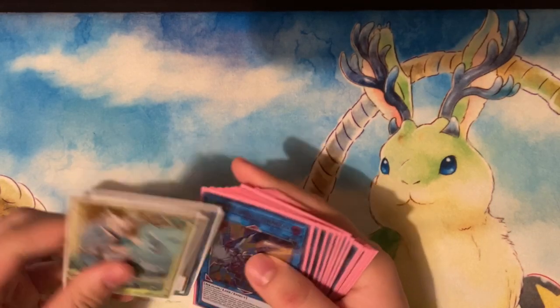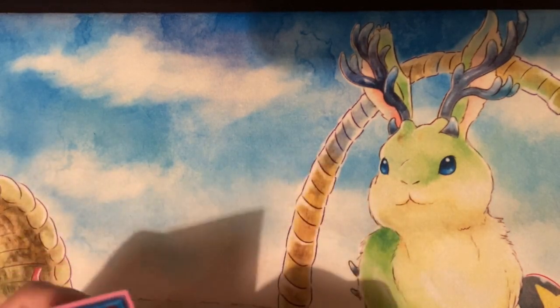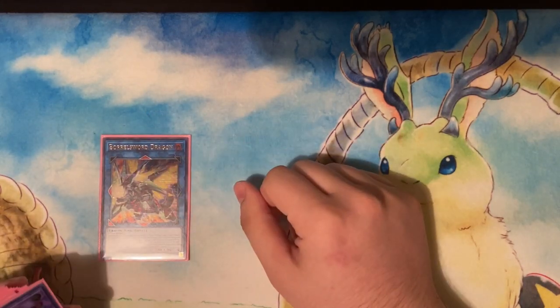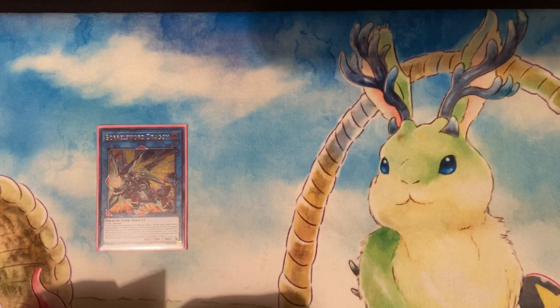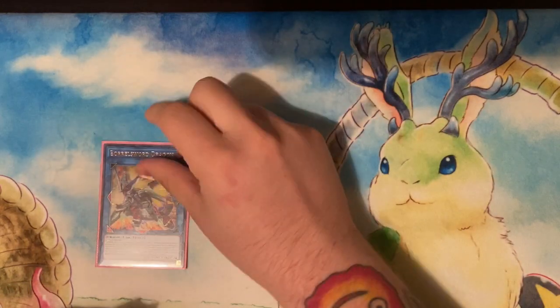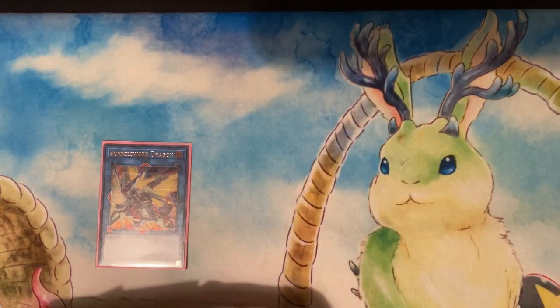So then for the extra deck, for the non-Madolche cards, I run one Borreload Savage Dragon. It's just an OTK machine. It helps you get in the game whenever, let's say, you Dark Ruler No More, shuffle back all their cards, you go into this the next turn, and you just kill them.